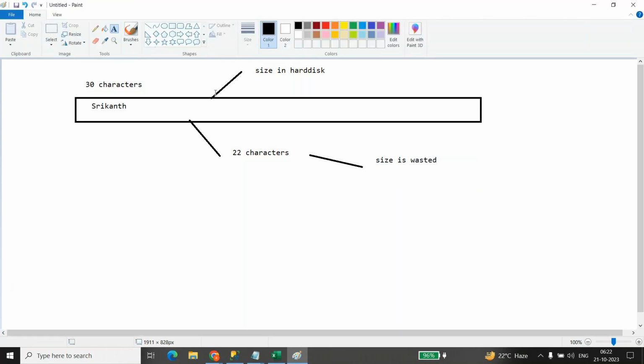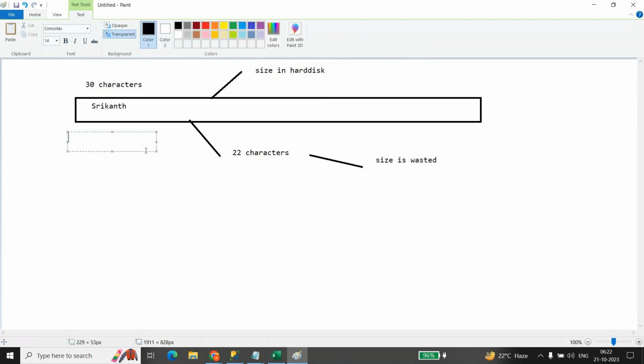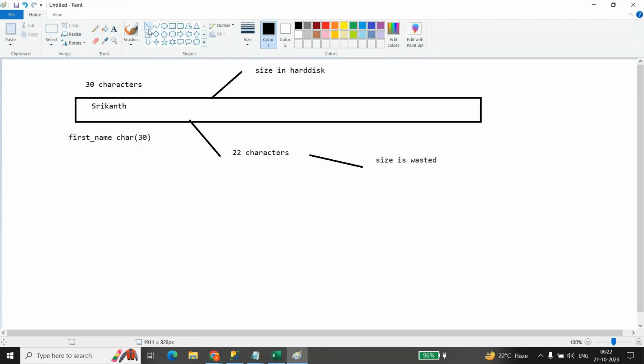Why? Because you have declared first_name as char(30) here, so it occupies only 8 characters. The remaining space is wasted. It will not allow any other record to be inserted there. This is waste.